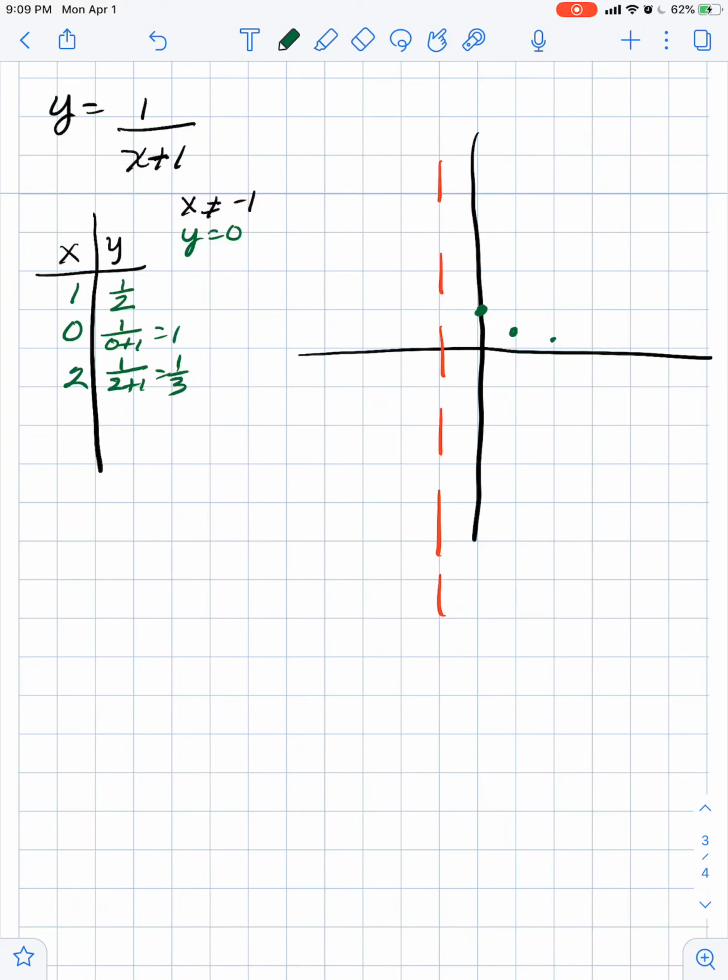Now I could go ahead and put in a -1/2 if I wanted to. So -1/2 plus 1. So that would be 1 over 1/2, which is 2. So at -1/2, I'm at 2. There you go. Now we see our graph coming in here. Okay, here it is. And again, we're still not changing our other asymptote. It was at 0. We could draw that in now because we were right on that.